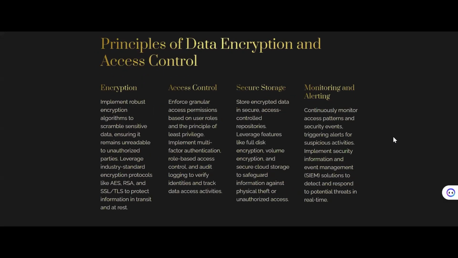Principles of data encryption and access control. As I said, in this one we're going to learn a lot of policies and principles around data encryption and access control policies as well. Encryption, as we have studied, is a method to encrypt data using several algorithms. There are several keys around that: private key, public key, and even SSL, TLS. They utilize cryptography within that.